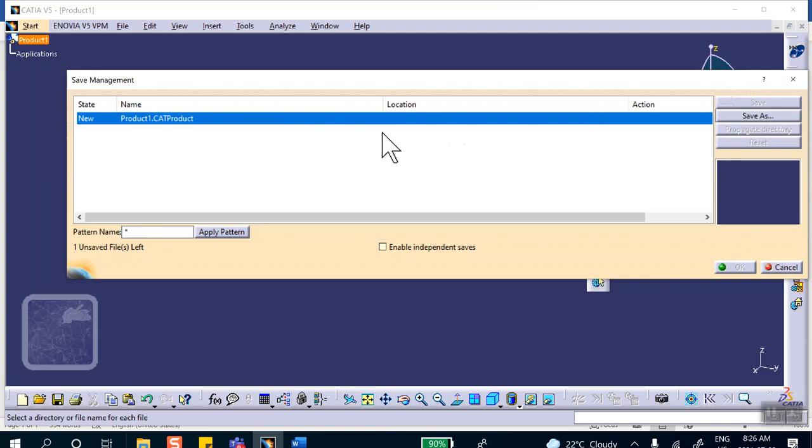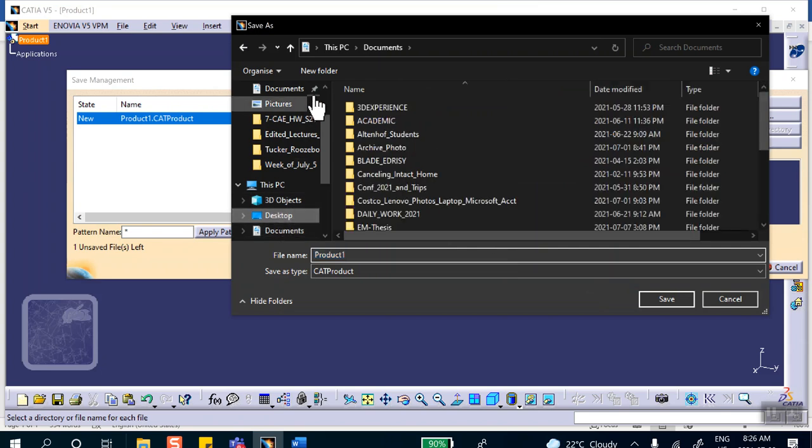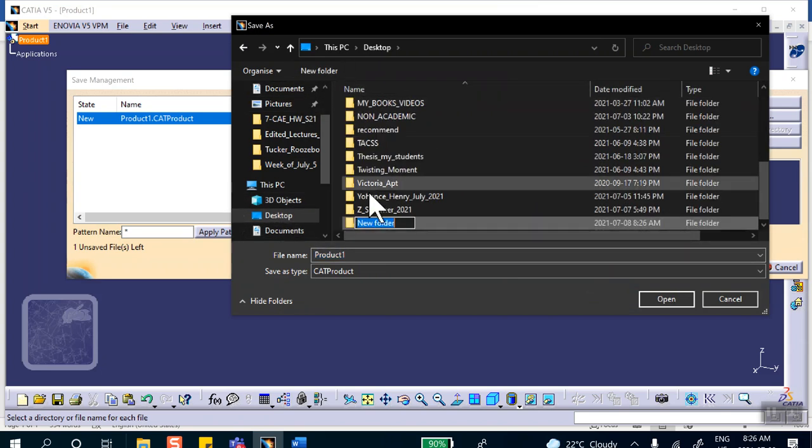Remember, these are all assemblies, so you have to give us the product and you have to give us the parts. So desktop, new folder. Today is July 8, and this is homework 7.